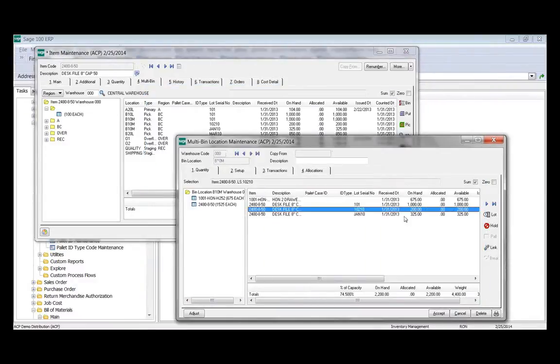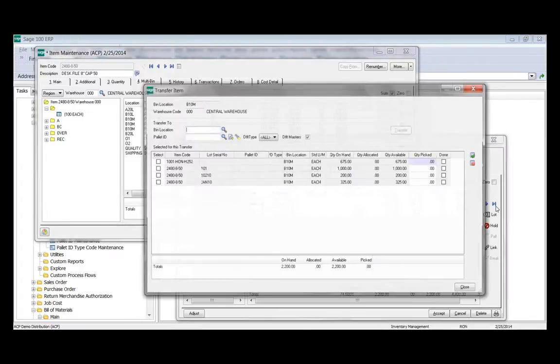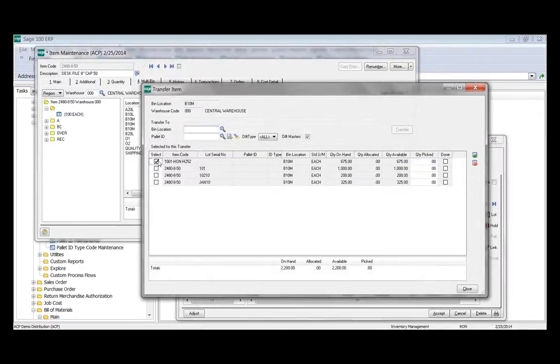Some businesses might use a bin location to keep track of pallets or other things for their inventory, and here too I can use that quick transfer and select all this inventory and move it from one location to another. So all in all, we provide the tools that help ease the process of using the system, moving inventory around and looking at it and viewing it and so on.